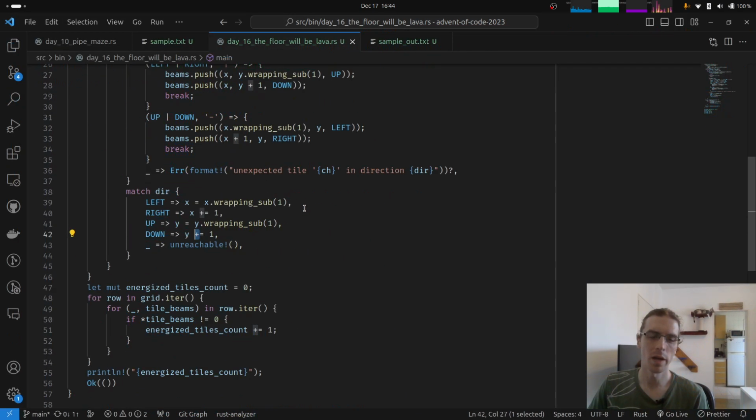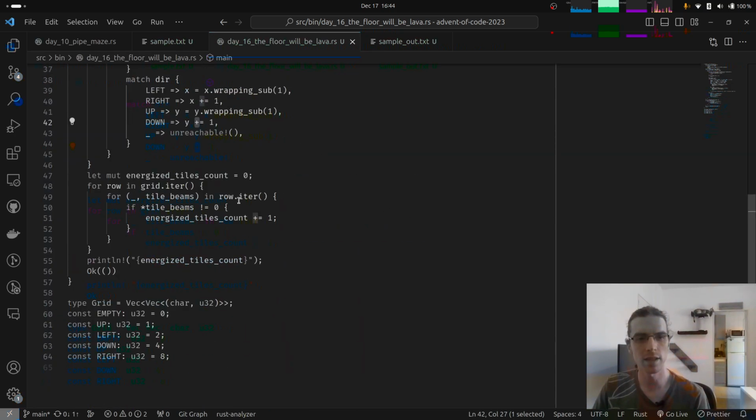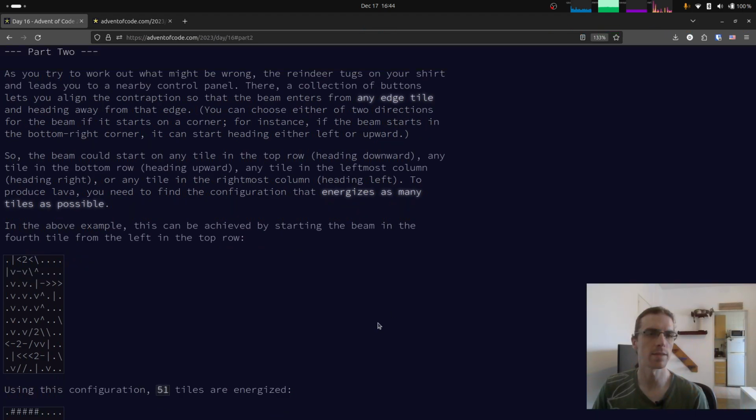Pretty straightforward. Well, not exactly easy, but also it didn't have surprises, so that's nice. Let's see what part two is about, because this can get really gnarly, I think, if we need to optimize things or something like that.